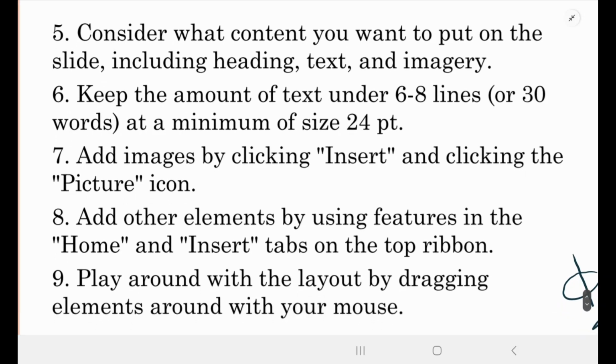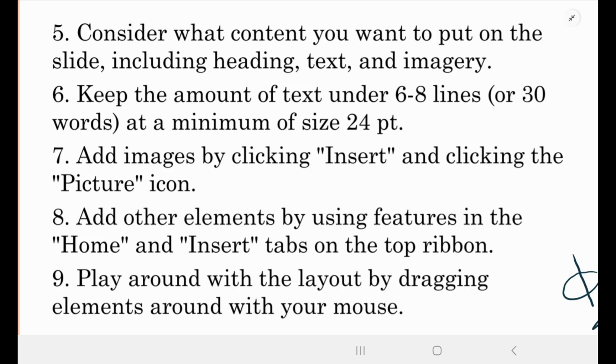Now you will select by yourself what kind of content, what kind of text, images and videos you want to put in your presentation. Here is a standard amount: you should put 6 to 8 lines only, or 30 words, in a slide.